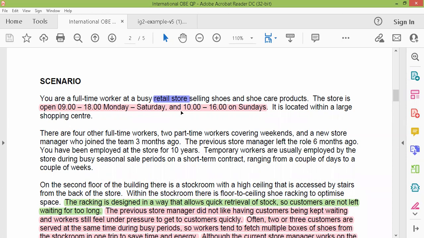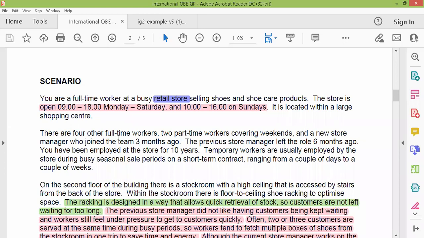In one sense this is positive, but from 9 to 6 o'clock the duty is 9 hours. This color we are using for negative, because 9 hours means they are doing 1 hour of extra duty. So they are not taking care of health and safety, because according to international law we work 8 hours. Also they are doing duty on Sunday, but on Sunday we need to take rest. So we can use this as a negative point, showing a negative culture of the organization, because they need proper 8-hour duties and Sunday off.